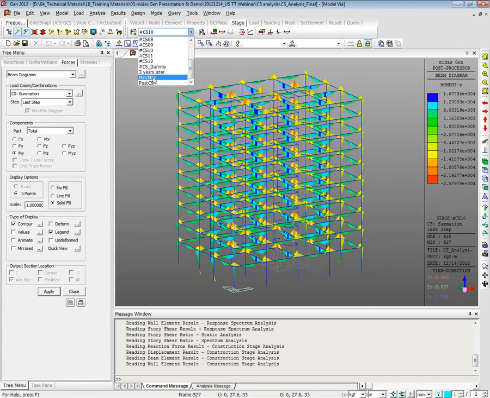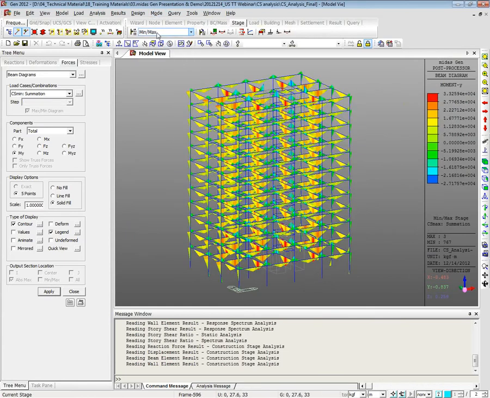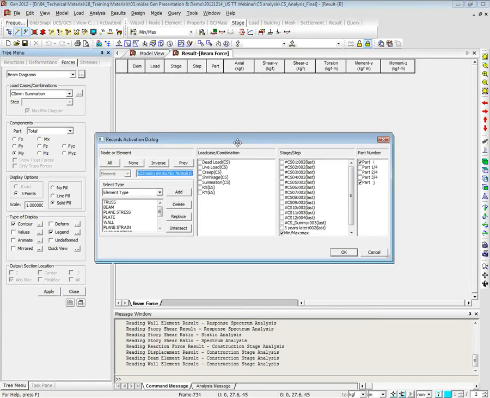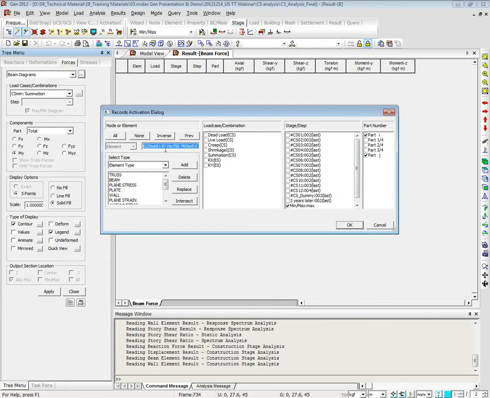And also we can check the minimum maximum results as I mentioned. So Bmax forces for each of the element we can check. So you may know if we want to check more details, we can go to the tables. For example, I want to see the summation.